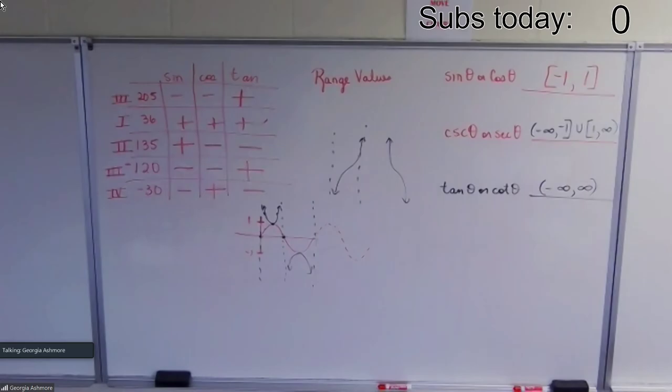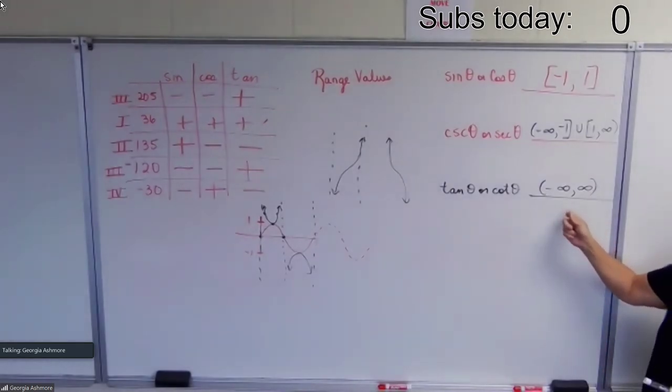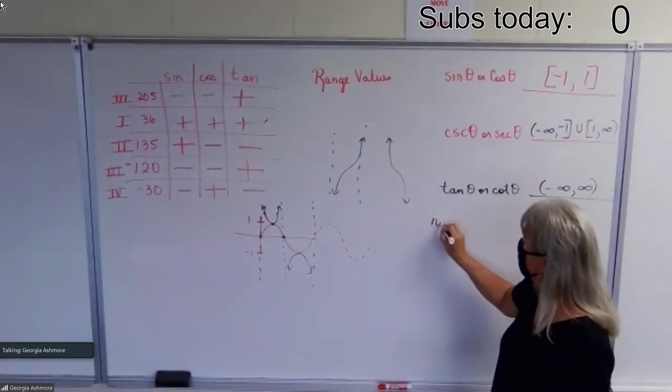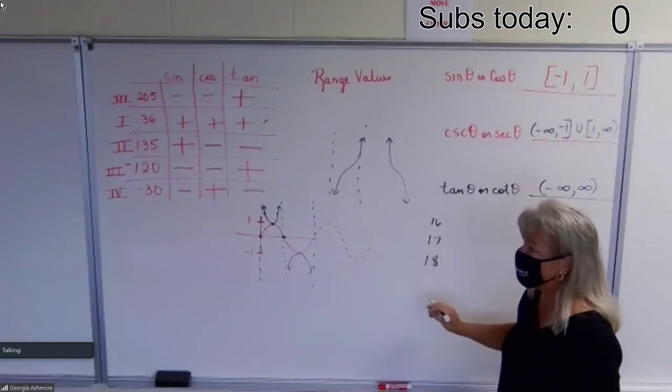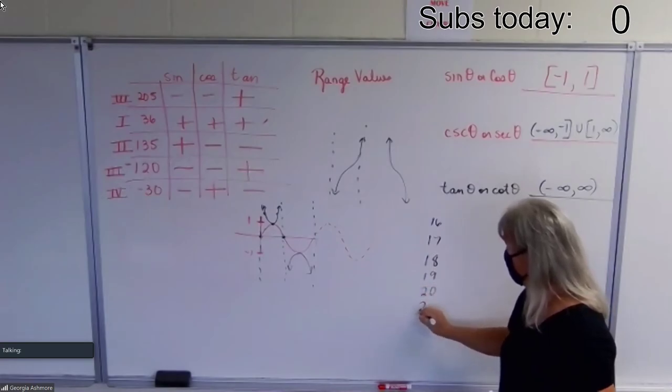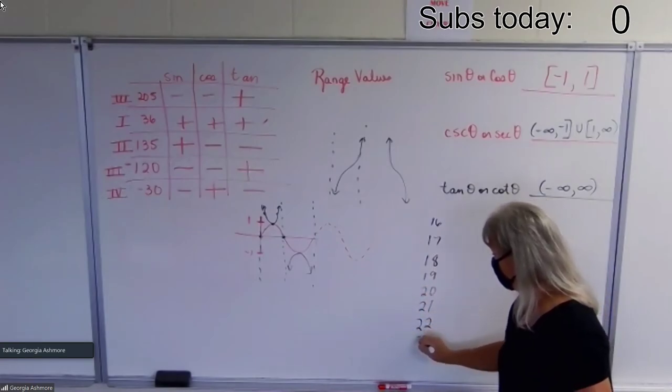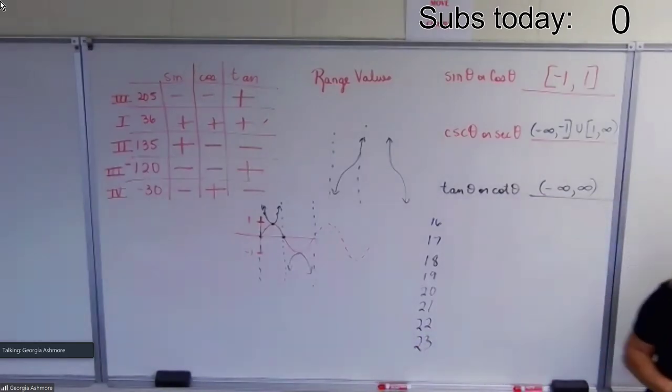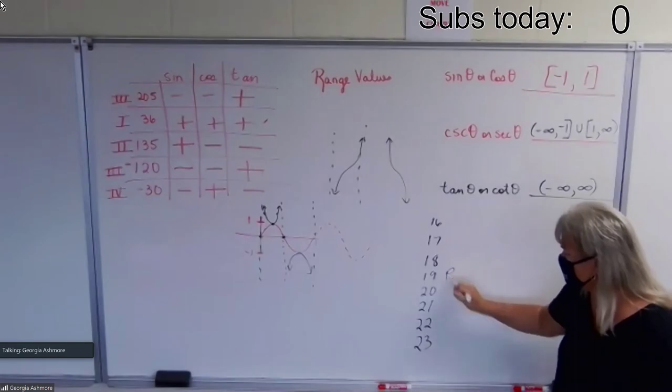Now we're just going to say whether things are possible or not. And we're going to look at all of it, 16 through 23. I would take one like this, and I would just go through, and anything that was tan or cotan, I would say it was possible. Because everything works for tan and cotan. So let me number this. Is my board still in focus? The other side? Yeah. Okay, so tan and cotan, that's going to be 19, 20, and 23. Those are possible.